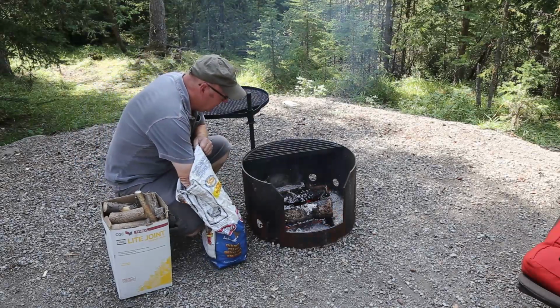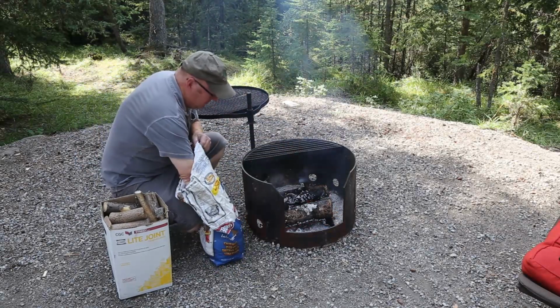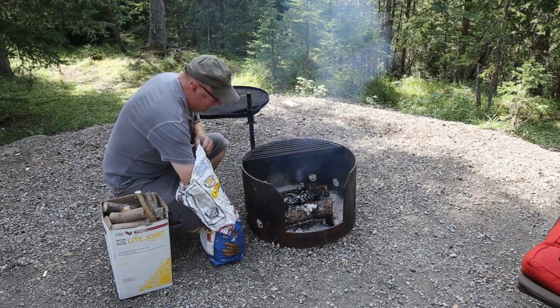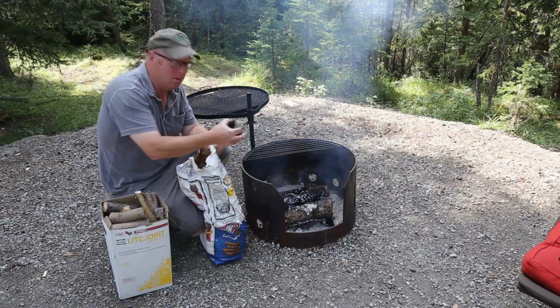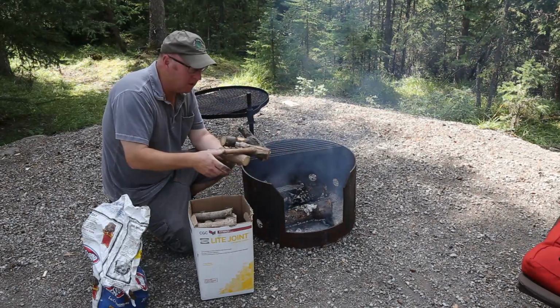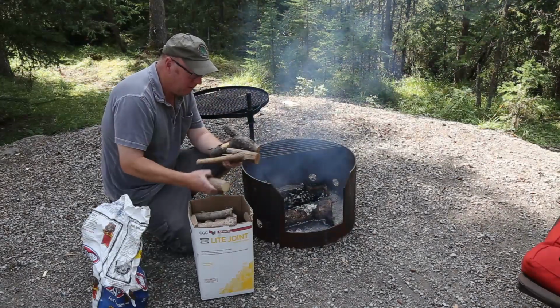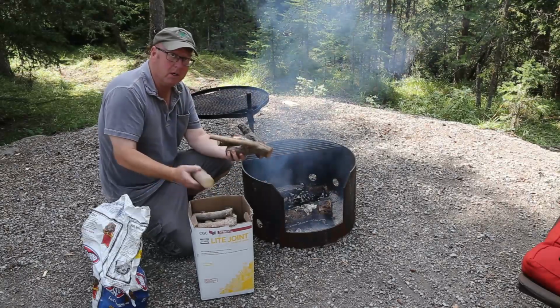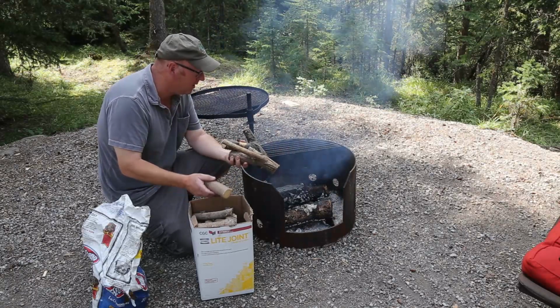So, I'm going to add some briquettes. And I'll keep adding as I go along. Alright, along with the briquettes, I've got some apple here, some maple, and this is going to help bring up some coals, and it's going to throw out a little bit of smoke as well, flavor the chicken.